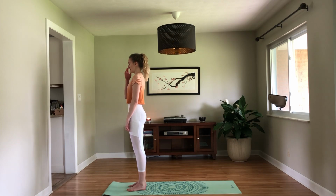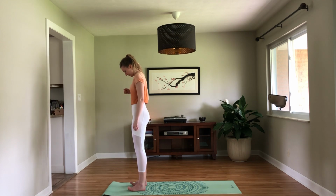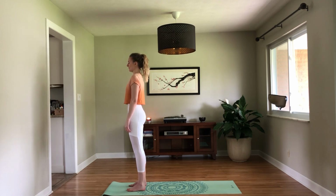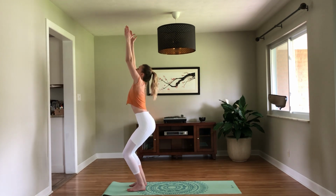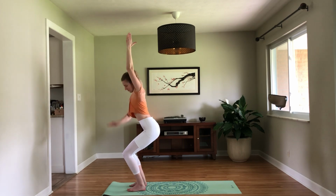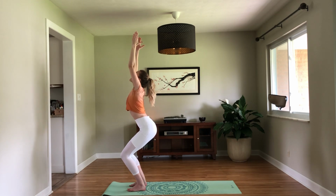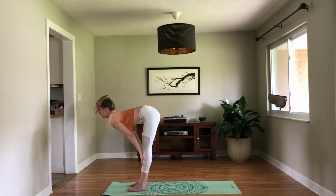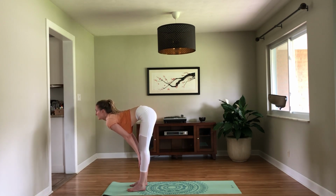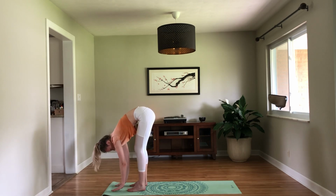Let's start at the same position, feet hip distance apart, parallel, rooted through 4 corners of your feet. Now we'll inhale into the chair pose. Inhale, chair pose. Make sure your knees are above your toes. Exhale, fold forward. Inhale, lengthen your spine, gaze at the horizon. Exhale, fold forward, hands on the mat.